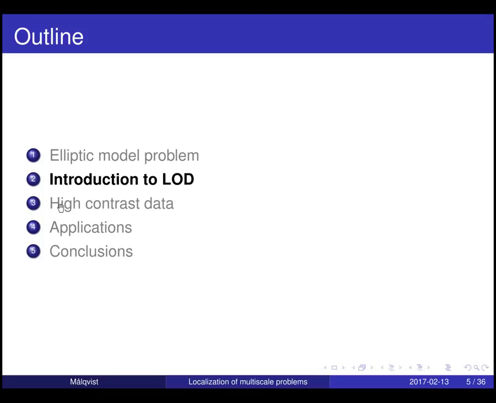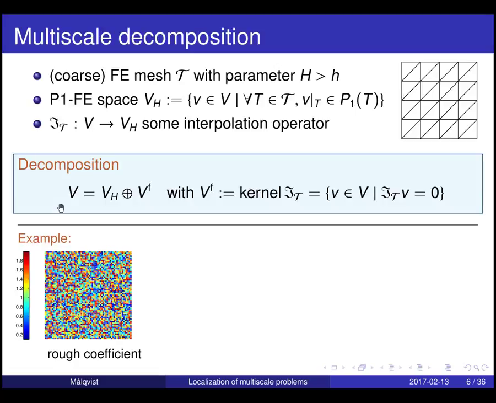There will be 2 other talks in the workshop related to this, and I think it is tomorrow, perhaps afternoon. So I think it's worth spending a little bit of time on doing this carefully. We call this multiscale decompositions. We start to introduce some notation here. We have a coarse mesh script T with the mesh parameter capital H.